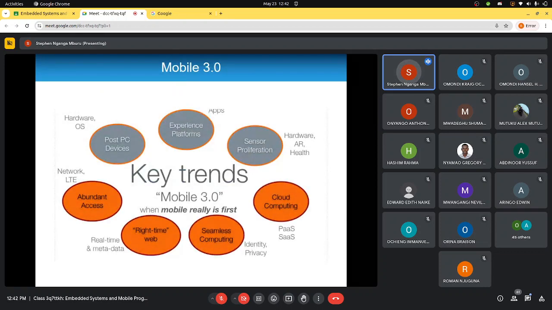We'll be looking at how to also deploy our applications. For now, it's more of mobile, but Edwin mentioned mobility as a key thing that has made us also go cloud. You'll find that most of our phones are ready to interact with the cloud. Actually, they are cloud computing compliant.